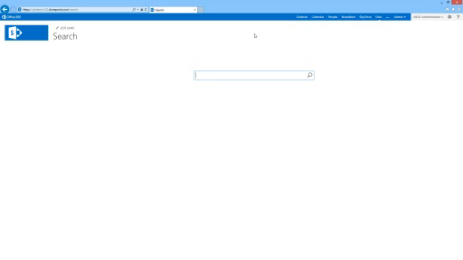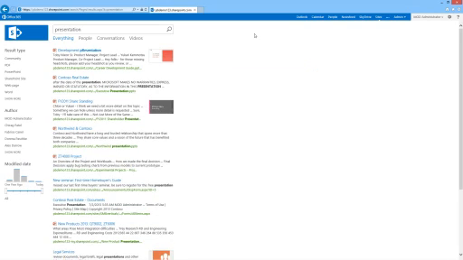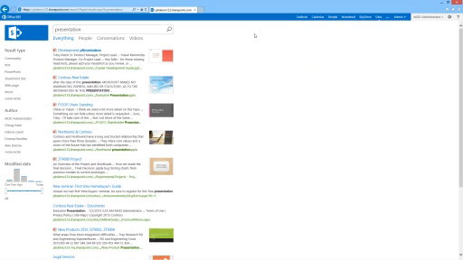Doesn't look too dissimilar from 10. I'm going to search for something with the word presentation. Particularly broad term. We'll see why in a second. I hit enter and we get to the search results. Just wait for everyone else to catch up. So, as Ian was saying, much richer. Although, you know, the core of it is a list of search results, and we have the refiners down the left. We've got some new stuff down the right.